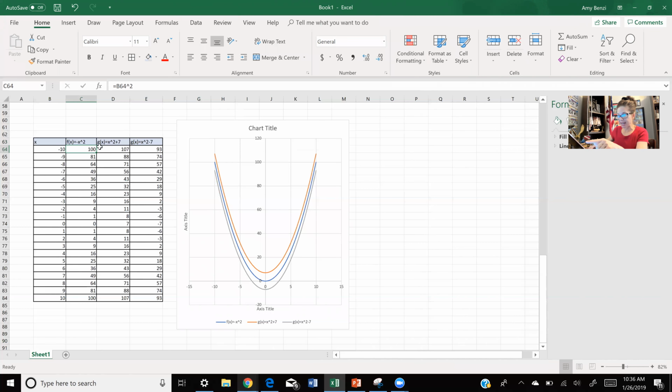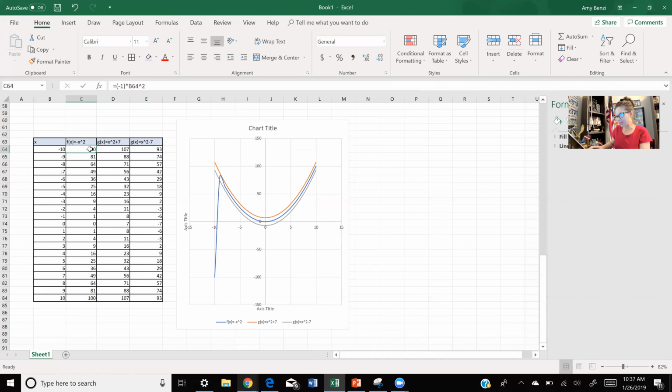If I change this to be a negative, I changed it and I was waiting for it to happen. But I have to change it in the formula here. So I'm going to make this negative, enter. And the reason that happened is because Excel wants me to put -1 times that. So I don't know if you guys can see what I've done here, because I have it so small, but I put in -1 times my x value, just changing this to a negative function. That's what happened when only one value changed.